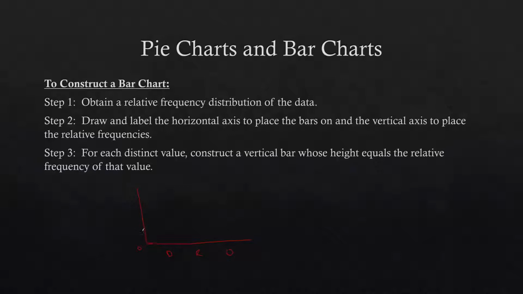This is 0, 0.2, 0.4, 0.6, 0.8, and 1. Okay? And so we have a Democrat that's 32.5. And of course, you can shade that in if you want to. We have a Republican that's 45%, or 0.45. So that's a little taller than that. And we have an other that's 22.5. So it's going to be about right there.